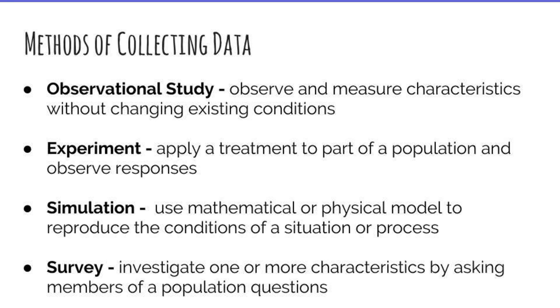In this class, we're going to look at 4 different methods of collecting data. The first one is an observational study. We're just going to observe and measure what's going on without changing the condition. A lot of times you'll see this in psychology or sociology. We're just going to observe people or places or events and record what happens. We're not going to get involved in the situation and change it in any manner. Maybe we wanted to know what students are wearing to school. We're just going to stand out by where the buses come in and write down what people are wearing. That would be an observational study.